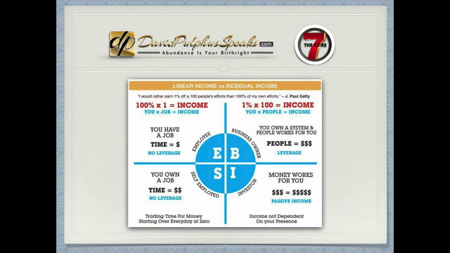This is when you own a system, or you create or tap into a system that is automated. Okay, and the people work for you, or the automation is churning away at such a profound level that it is making money out the wazoo, like gangbusters. Now you have people making you money, or the system is making you money, and this is perhaps the ultimate leveraging system. As an investor, your money works for you. Your money equals money. It's passive income.